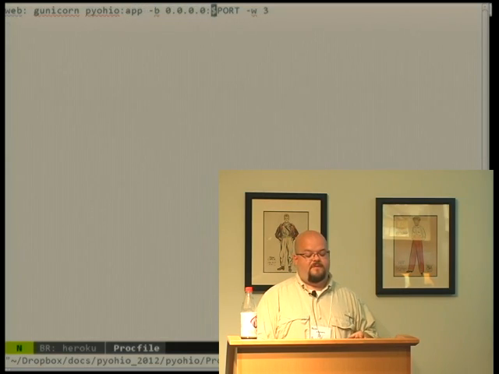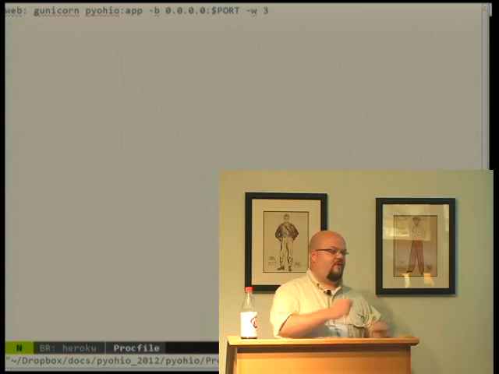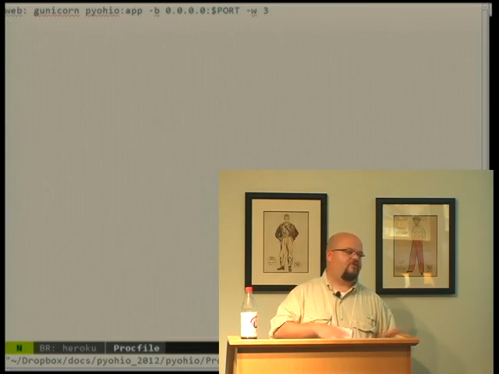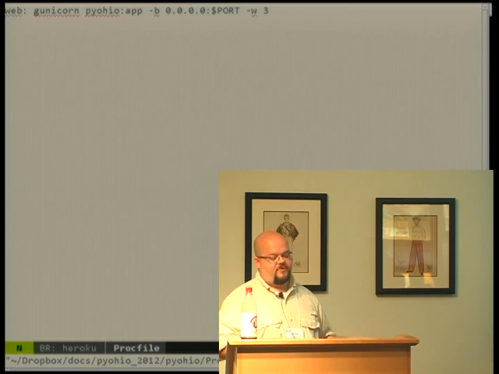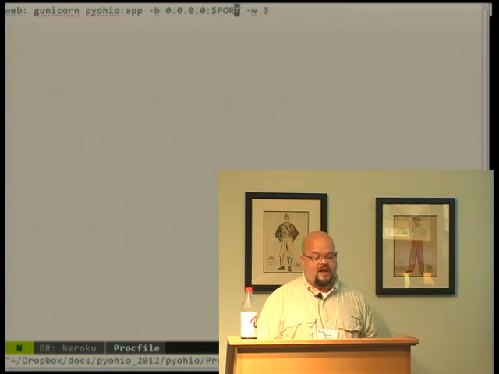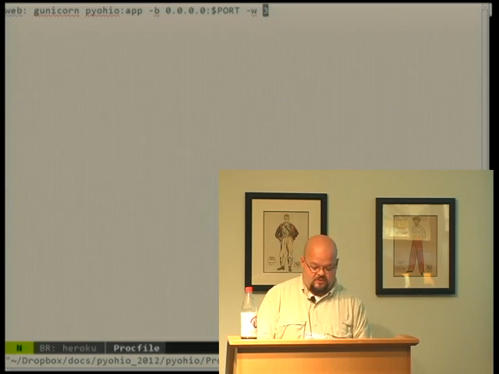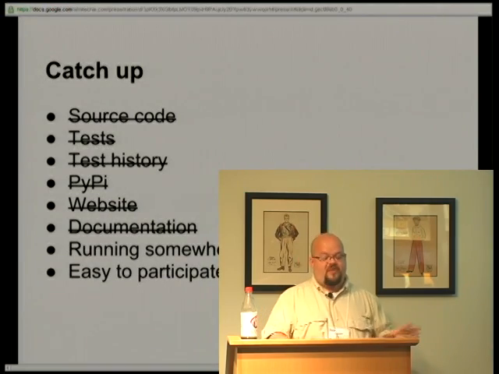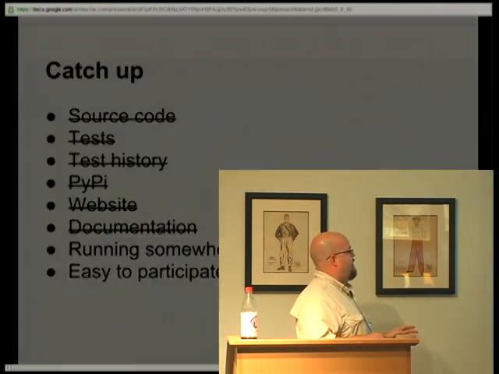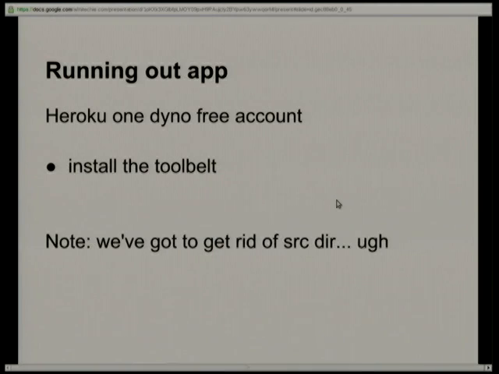And they actually tell you what port to run because they do all the proxying business behind. So you just trust them, copy and paste this out of their docs. Their docs are actually pretty good. And we're going to run with 3 workers. And we should run our app. So we did that. We signed up for a Heroku account and all that kind of stuff. That's all I really did. You need to install what's called the Heroku Toolbelt, basically a package that you install on your system that gives you a Heroku command line client command thing.